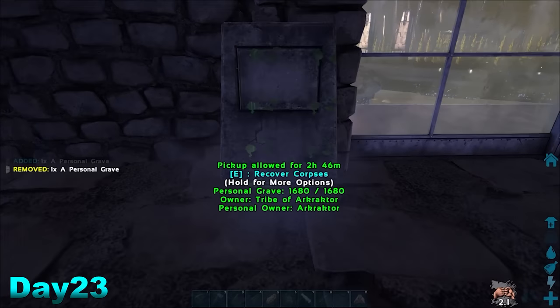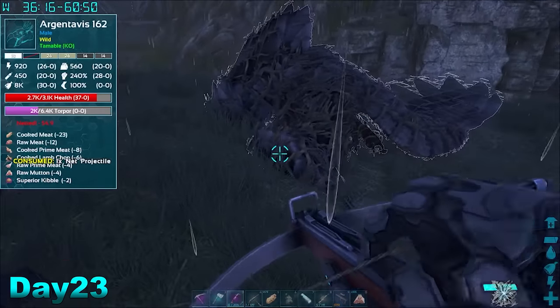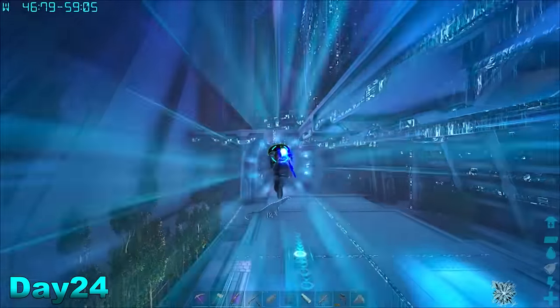Quickly made a personal gravestone to get my stuff back and headed out to tame an Argy. I tamed this level 162 and named him Crowmatter. With him, I would be able to pick up cryos and move them somewhere safe.